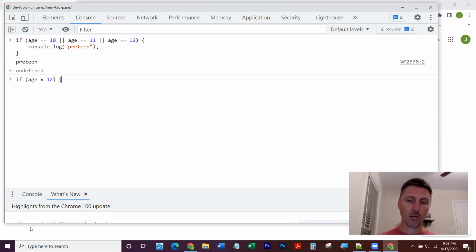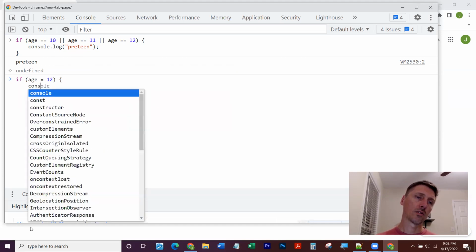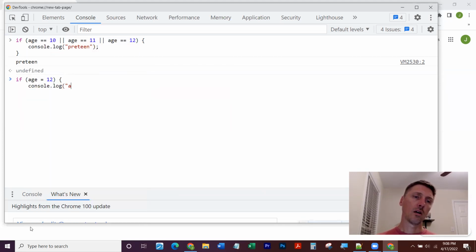If age is 12, then we could say console.log almost a teenager, all right? And so we have something like this, if age equals 12, almost a teenager, all right?